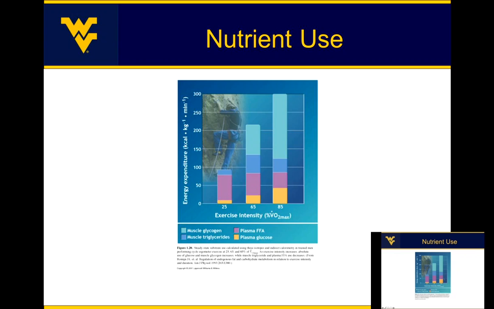So, a kind of review. The longer you exercise, the more fat you use, the less glycogen you use. The harder you exercise, the less fat you use, and the more glycogen you use. Most of you who are athletes exercising at 80 to 100%, what does this say? You can have a lot of potential energy stored as fat, but you're still relying primarily on that glycogen. So what you ate prior to that exercise is so critically important.